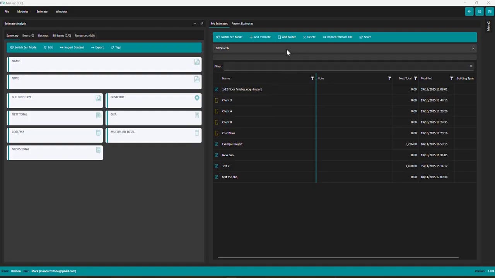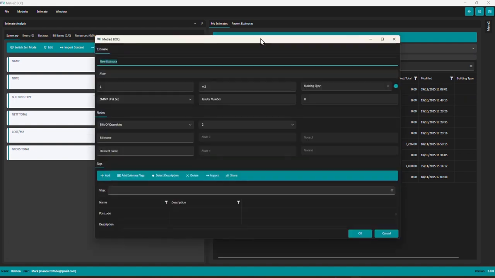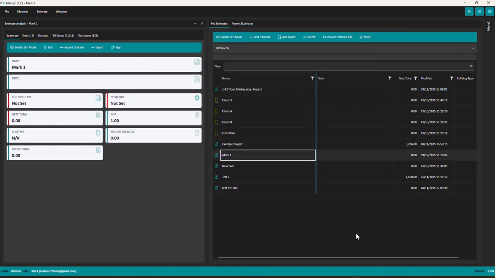The first thing we really need to do is add an estimate. Let's create a job and we need to give it a name. All of this information here we can edit later on if we want to. So do we know a GIFA, if we want to price things and do gross internal floor analysis? Do we want different shapes of document, different types of units? For the first job, give it a name, accept, and then we've got the job ready to start.